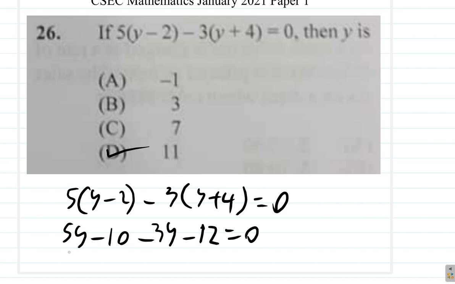Alright? Like terms together. Like terms together, y's together. 5y minus 3y. Numbers together now. Minus 10 minus 12 equals 0. Let's continue over here. 5y minus 3y is going to be 2y's. Negative 10 minus 12 is minus 22 equals 0. So, we multiply. No, we add 22 to both sides.